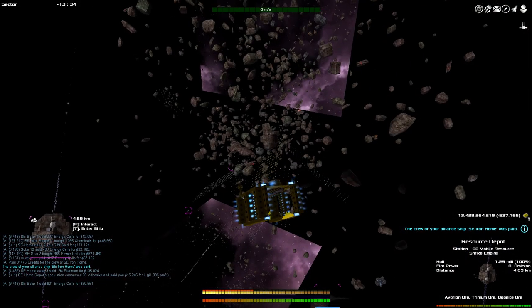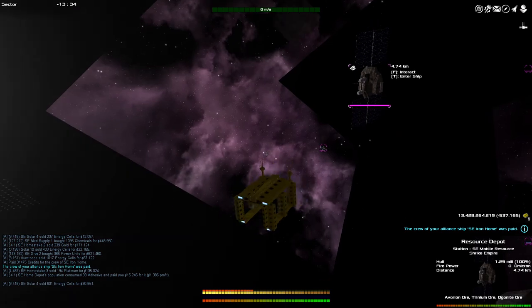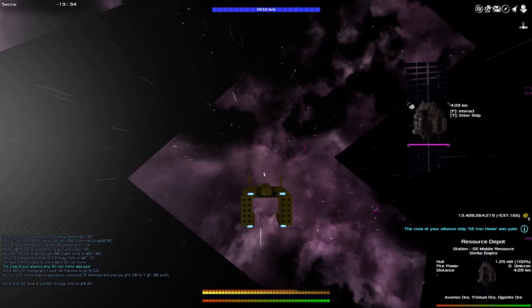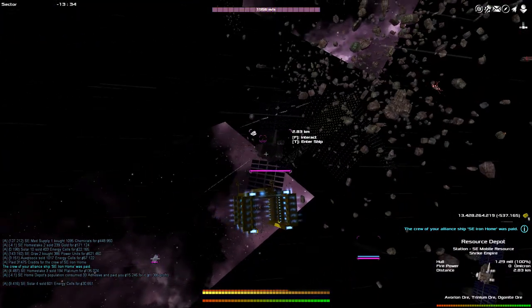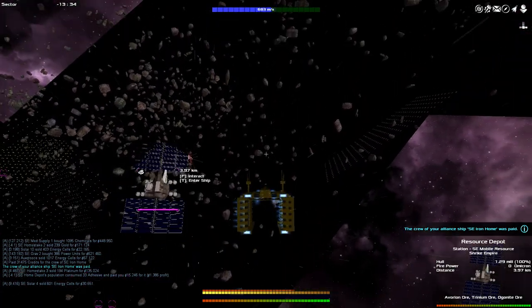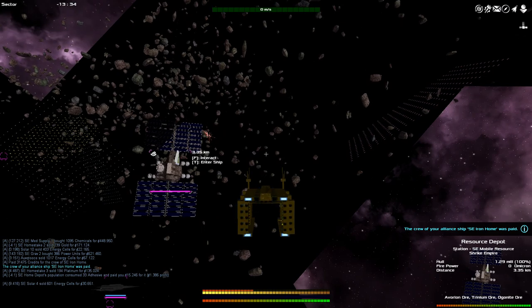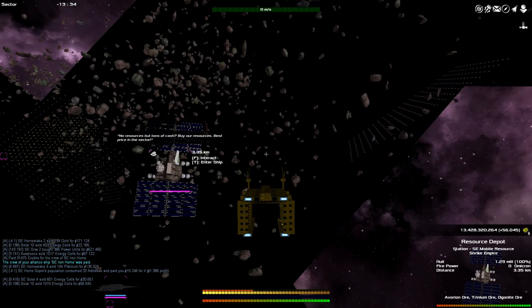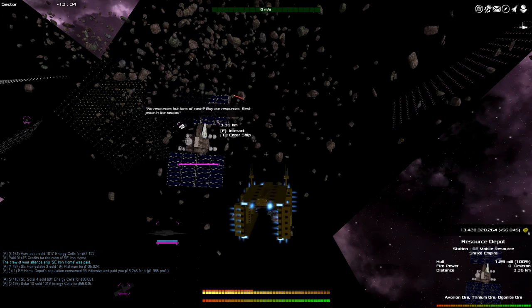If you guys think this is a good idea, let me know down below, or if you've tried something different. With the mobile refinery, the way this is working, this might be the way I'm going to go, instead of using multiple mining ships. Let me know down below what you think of this idea, see if it's even viable, and let me know.